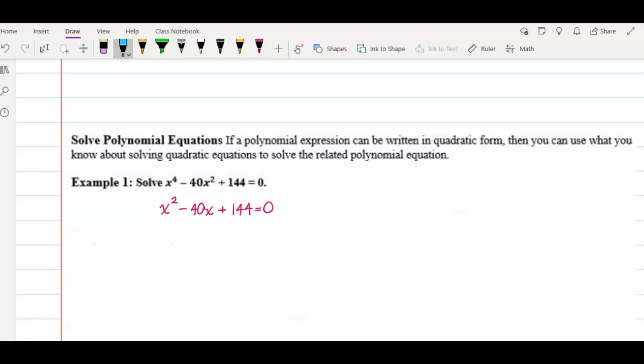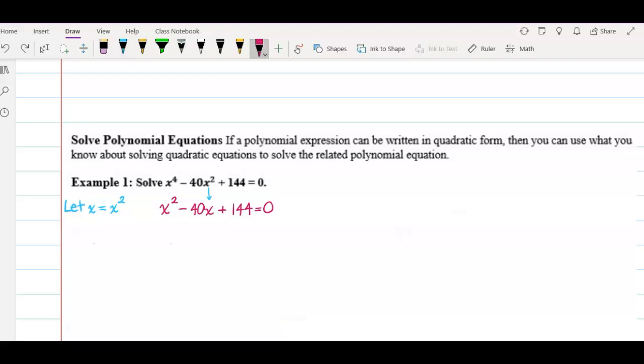So what we do is what's called a substitution. We let u equal x squared. So notice I took out x squared right here and put in u. I took out x to the 4th and put in u squared. In other words, if I were to square these, I would get right back to what I originally had. So I'm just substituting. And now I'm ready to solve this.